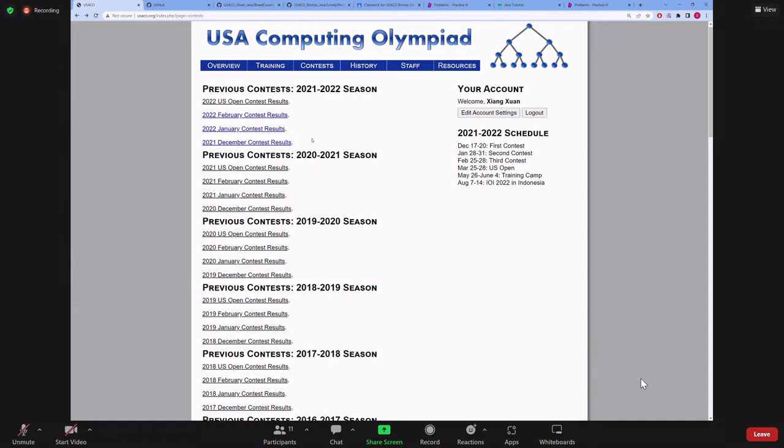And also, as I said, because the difficulty is not so stable across all the contests, I hate to call this, but there is a thing called luck. This becomes more and more important in the upper level. In the lower level, for example in the bronze, there's only this many topics they can test. In the upper level, the number of topics they can test is huge. Very often, we have students who are really good at a certain topic, but really bad at some other topic. Because every contest only has three problems, if the problem covers the topic you're really not good at, that's bad luck. But maybe next time they will cover something you're really good at, then you will pass. We see this happen.